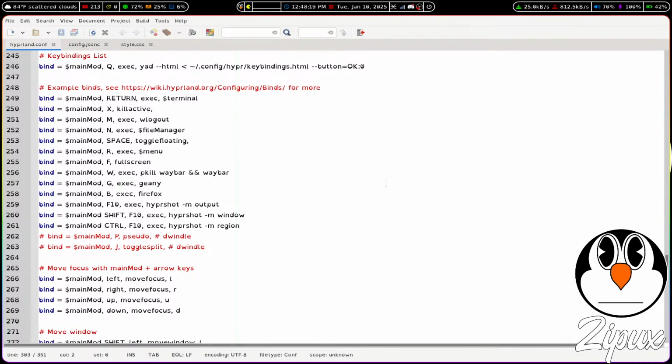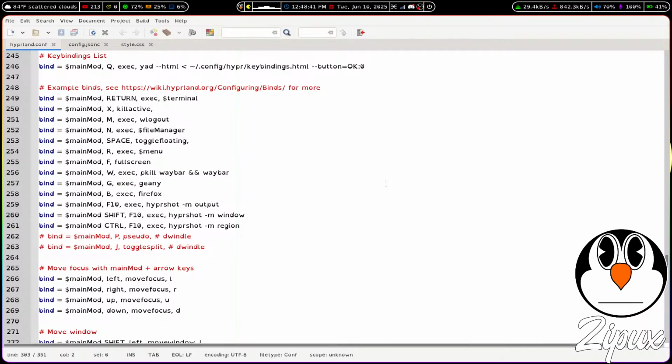Now, Super and F10. The reason I use F10 is because F10 is my print screen. But I don't want to use the function key just to access the print screen. So I've done a couple of things here. When you just press Super and F10, you execute Hypershot.